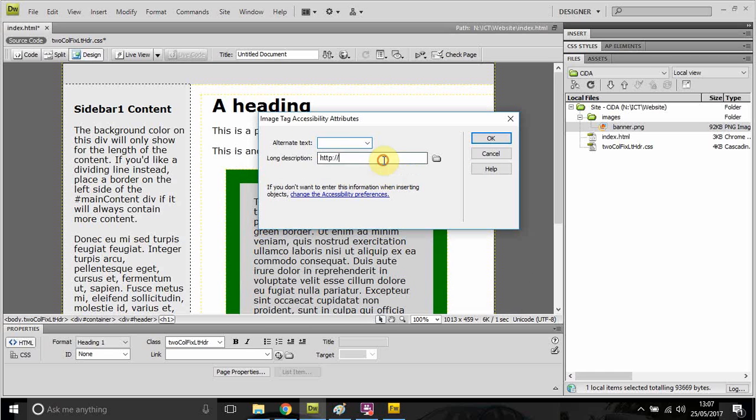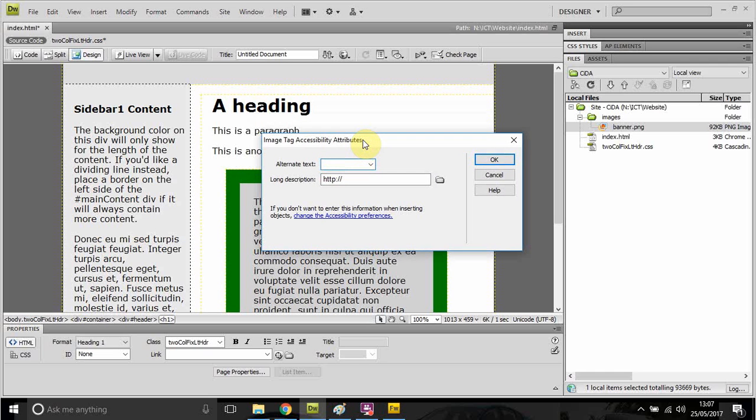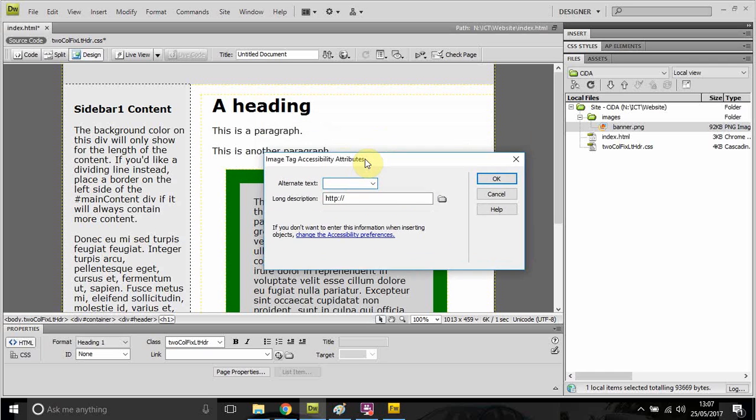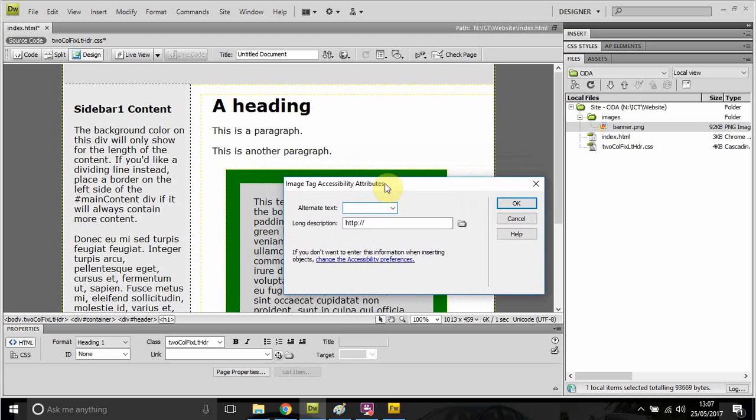This is a very important part of web design. When Tim Berners-Lee made the World Wide Web, he made it very important that he wanted people of all races and all backgrounds and all kinds of disabilities to be able to actually access it and actually get full use of websites. So what we have is alternate text, which is mainly meant for people with visual impairments.